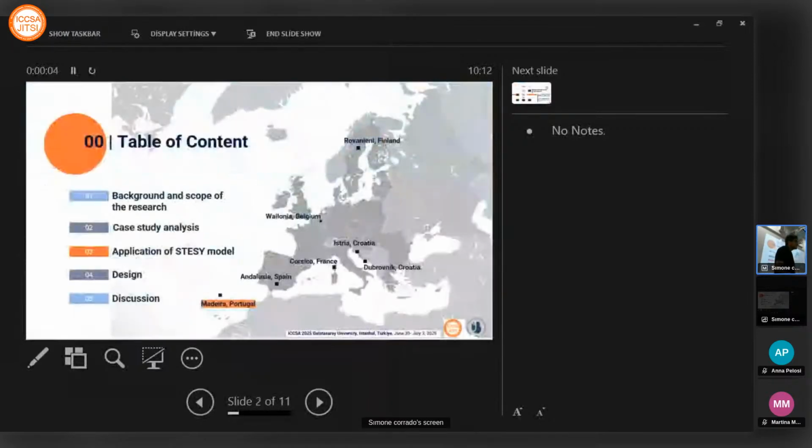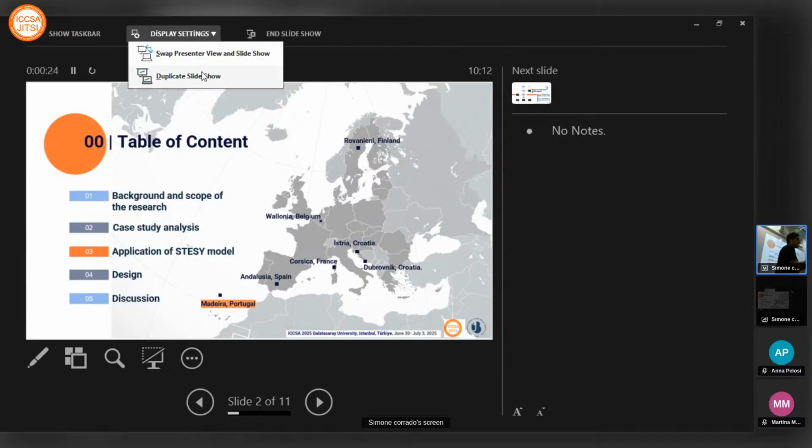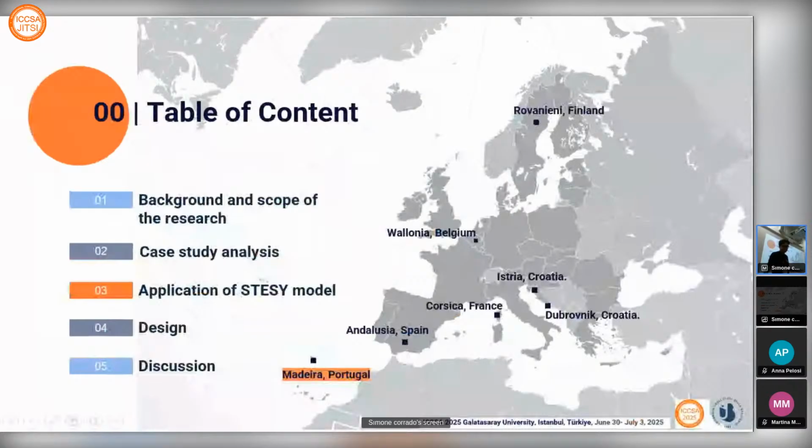Okay. This is the final episode of the series of presentations regarding our application of this methodological approach to investigate destination areas in tourism analysis, and the final journey between sky and sea led us to Madeira, in Portugal. We passed through many destinations in Europe. Today we go to Madeira.